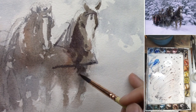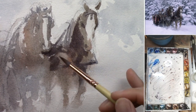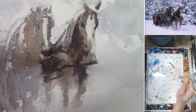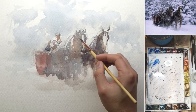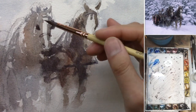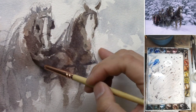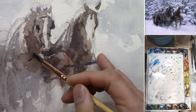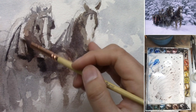Because I paint the darks right after the second wash, some parts of the second wash are not completely dry yet, so you do see a little bit of soft edge, especially at the bottom where I re-wet the area to soften up the legs. The horses are running on snow, so they will be plowing through it. By making the legs a little less defined and slightly soft, you can feel the sense of motion and atmosphere a lot better. I continue to paint the darks and also try to connect the dark shapes — they are not all separated. I look for the darker areas and paint the shapes there, trying to connect them to each other.